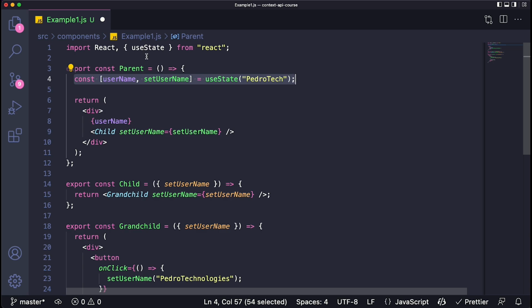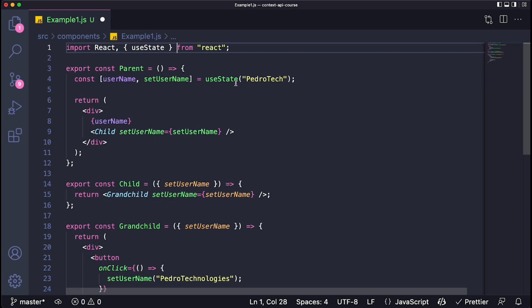necessarily, right? And also not to mention the fact that it is super annoying and will make your code super messy. So that's what the Context API and any other state management library is trying to solve, right? Create an easy way for you to organize your states and manage your states throughout your application. So Context API is just a way to do this. It's a way to solve this.